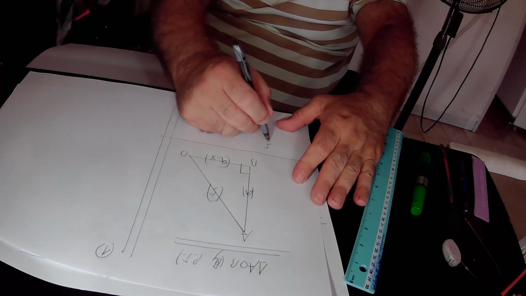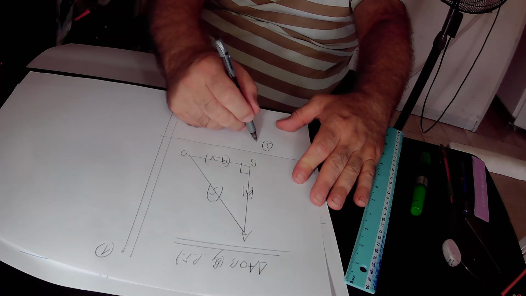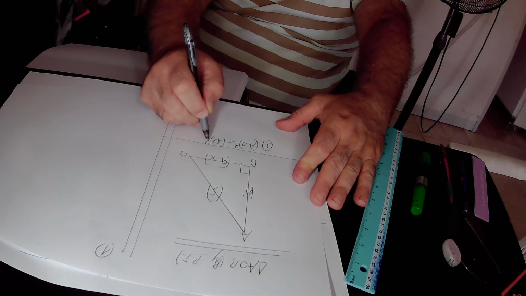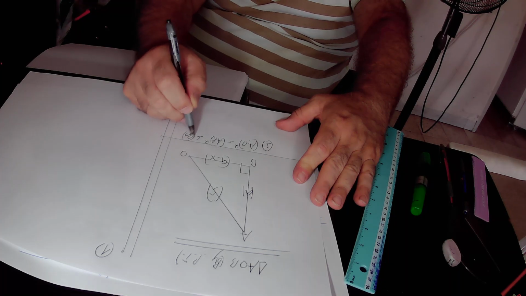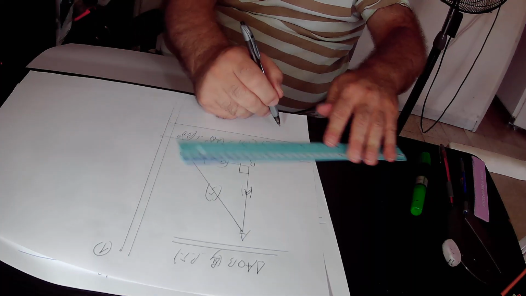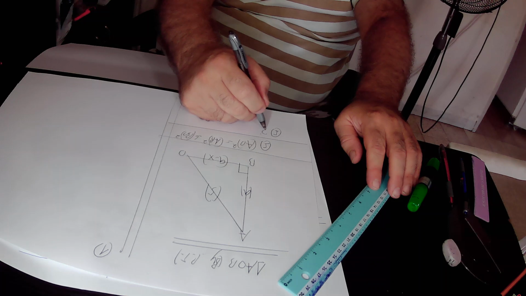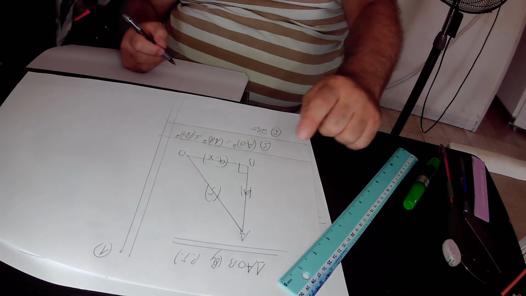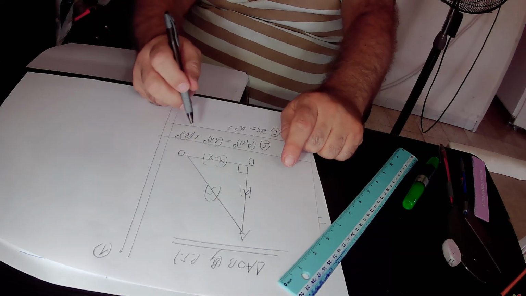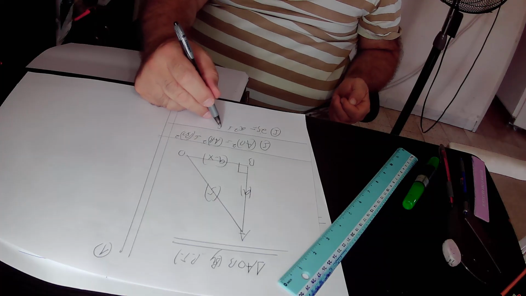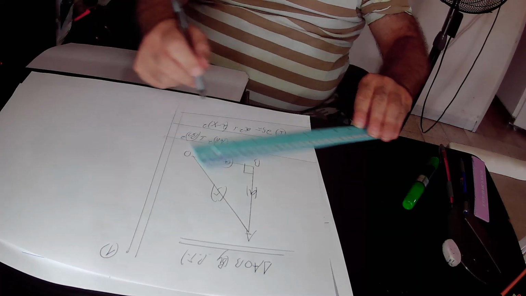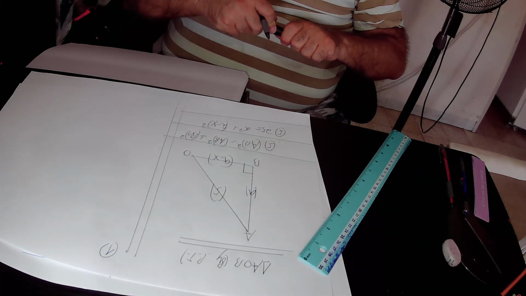According to equation 1, AO squared, that is the square of the hypotenuse, is equal to AB squared plus BO squared. The hypotenuse AO equals 5 units in its length, therefore AO squared is 5 squared, that is 25, and it is equal to AB squared. AB equals A, therefore AB squared is A squared, plus BO squared. BO is A minus X, therefore BO squared is (A minus X) squared. So in total, according to equation 1, we found that 25 equals A squared plus (A minus X) squared.